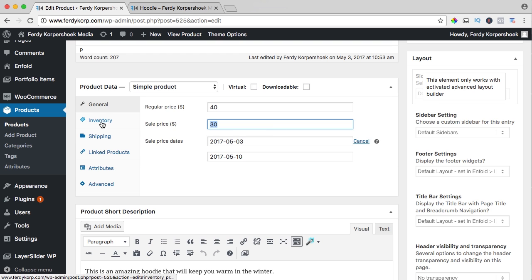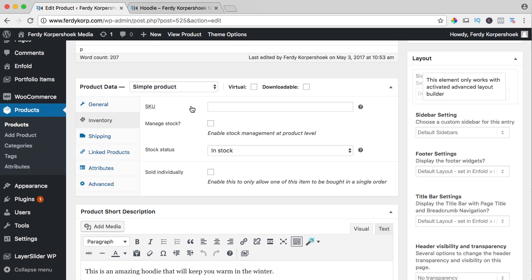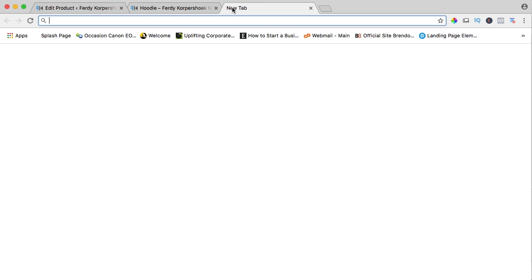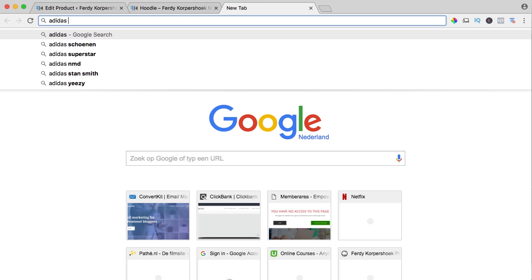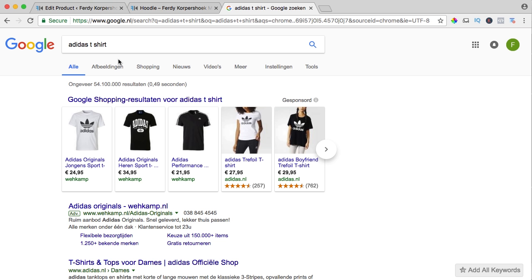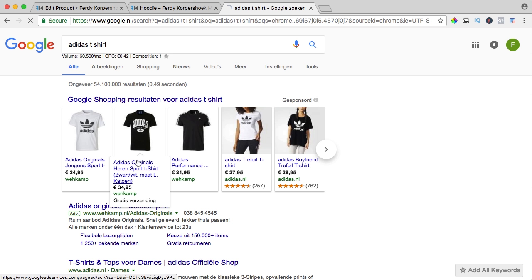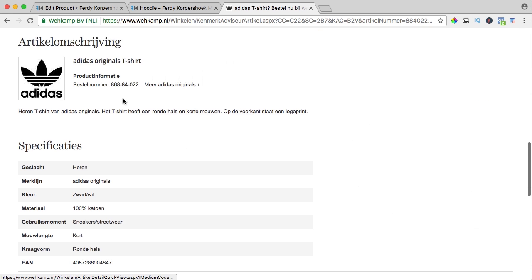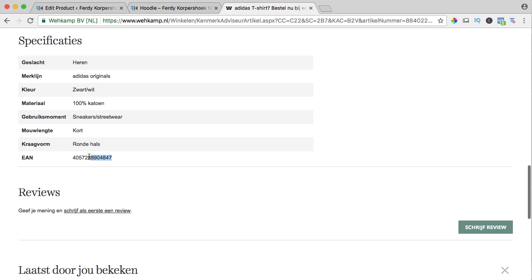If we go to inventory, you can add a stock keeping unit. You can make this up by yourself, but maybe you're selling a product from a different person. So let's see. Let's click over here and then you need to find a code. And I can find it over here, this code.